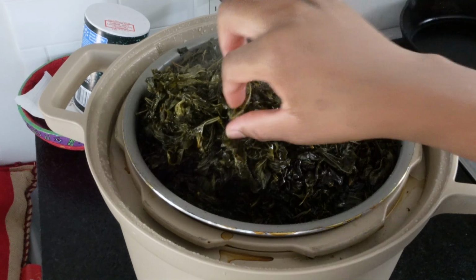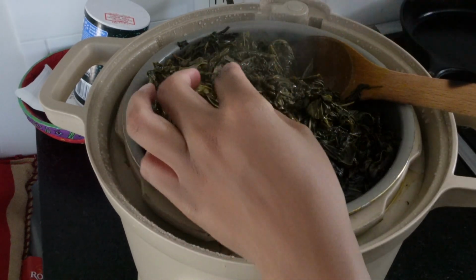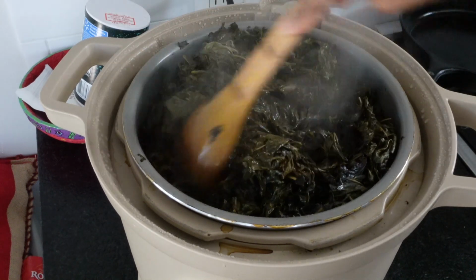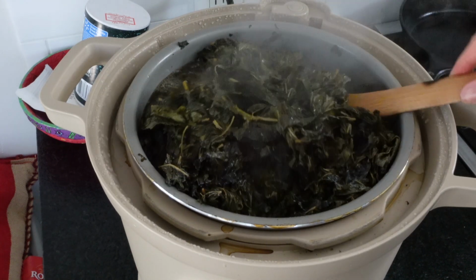So this is the leaves after 7 hours slow cooking. It was still a little bit rough. It felt rough, and I expected it to be soft, and it wasn't. I don't know if it's because the pot was obviously overfilled. Maybe that's why, but it was still rough.